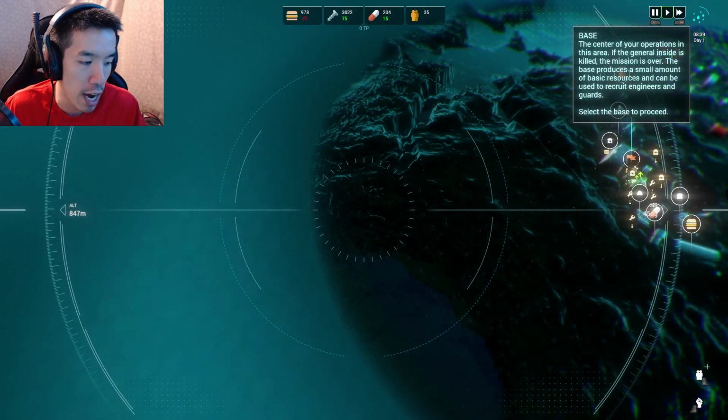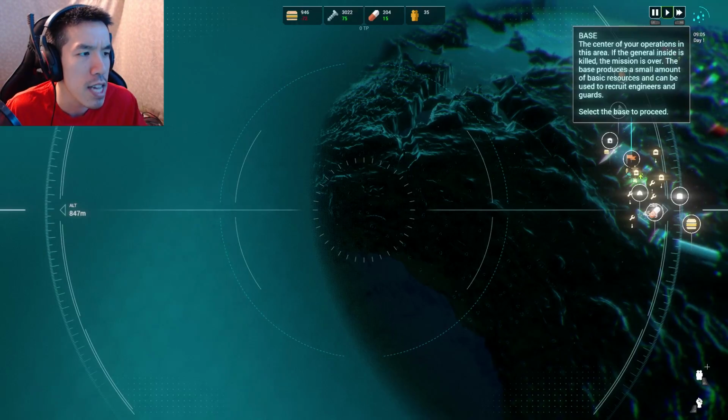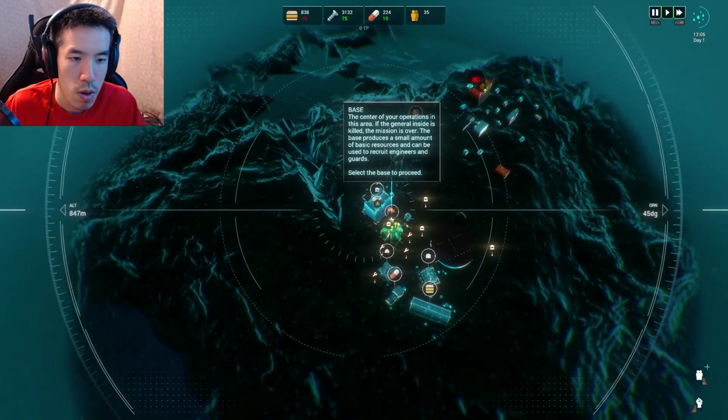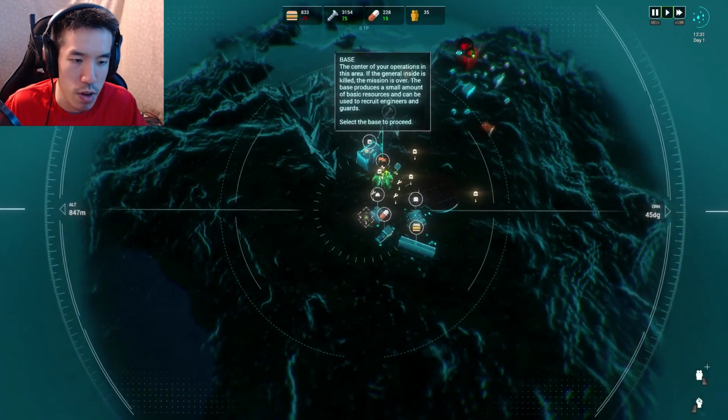Alright, human lock, the first step. Base, the center of your operations in this area. If the general inside is killed, the mission is over. The base produces a small amount of basic resources and can be used to recruit engineers and guards. Select the base to proceed. Yeah, I'm not sure. I can't use the mouse. Okay, this is really weird.